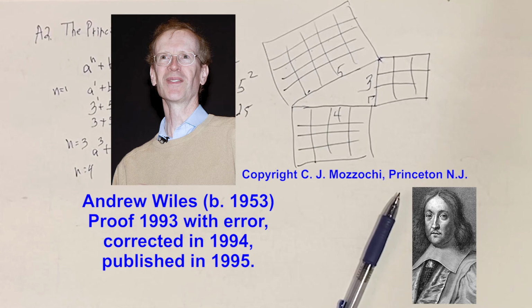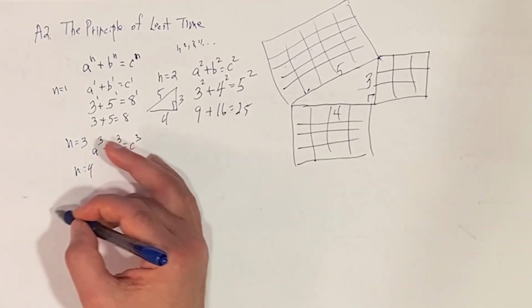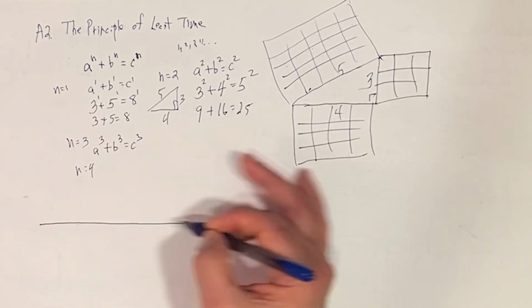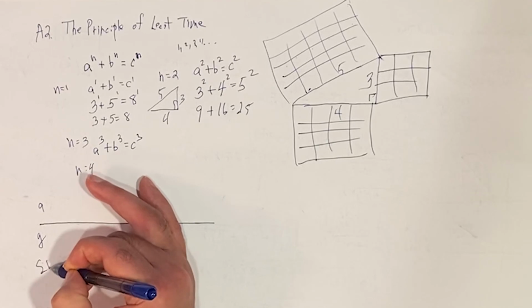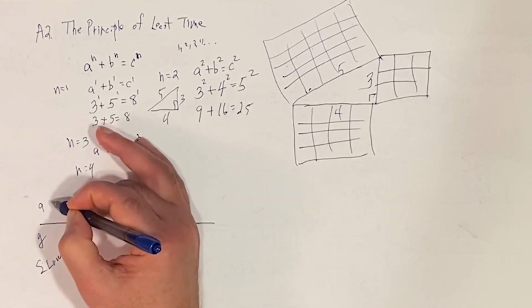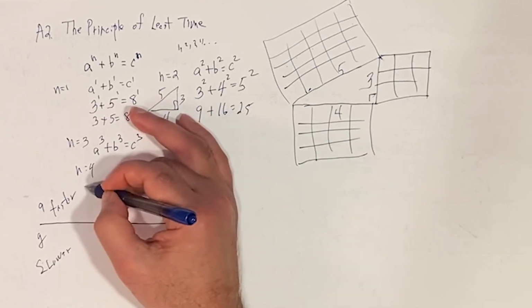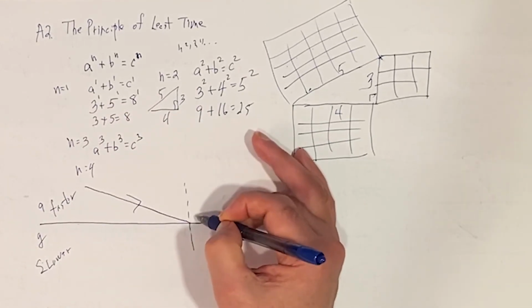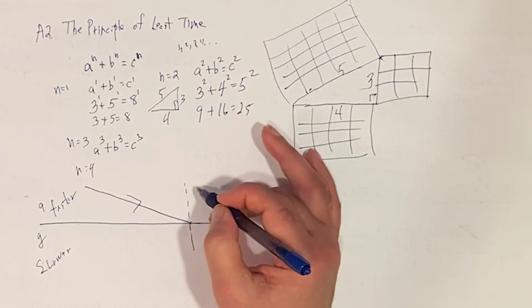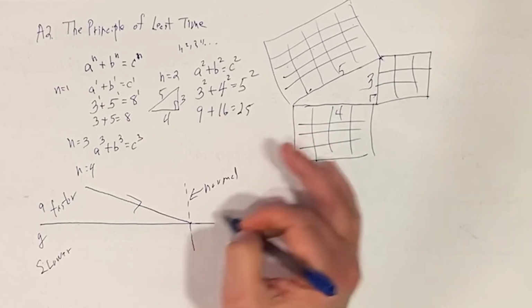All right, so let's apply Fermat's principle of least time, and we're going to do this. Say you go from, say, air to glass. Light travels slower in glass and faster in the air, and if the light hits the boundary and you make a normal, which is perpendicular, you get some normal here. It's always good to draw that normal like this. What's the light going to do?